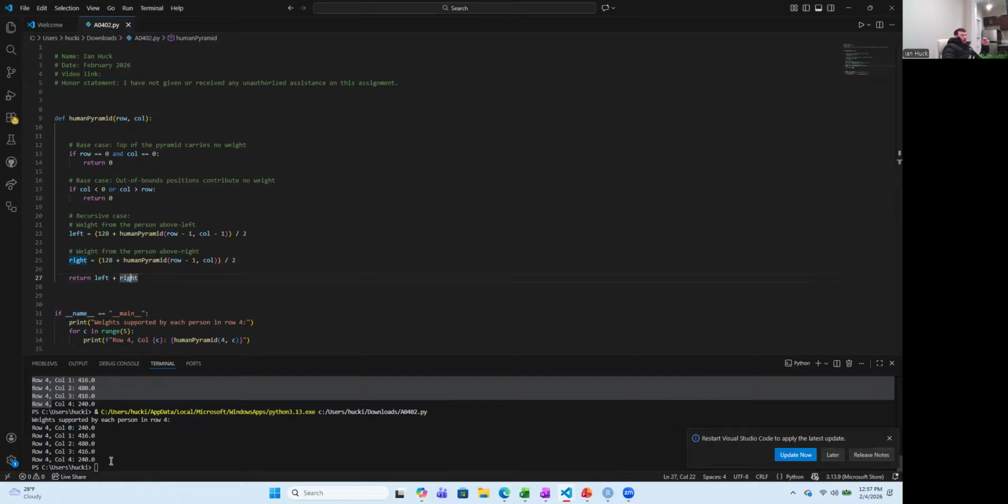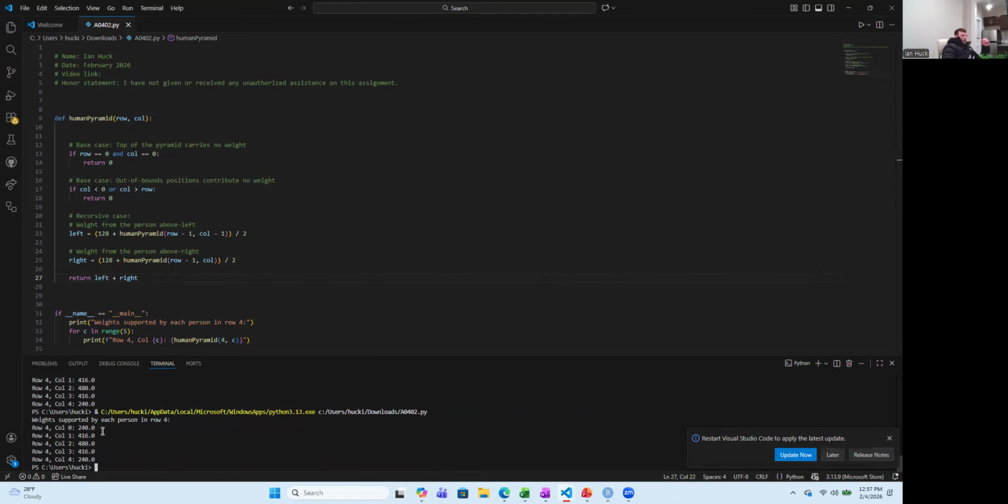So it kind of spirals up too. If you think about a human pyramid, the person on the outside is going to be carrying less weight, while the person in the middle is going to be carrying the most weight because they have the most gravity coming down at them. I don't know if that makes sense, but you have the person on the far left, 240, it gets a little larger, 416, 480 in the middle, which makes sense. And then we have the same weight distribution going out. So it's kind of like a little in and out type of ordeal.